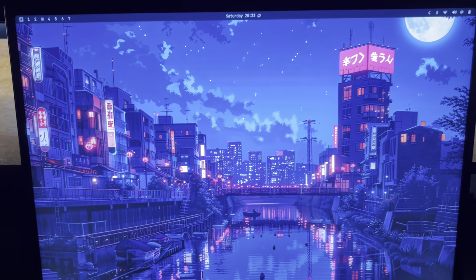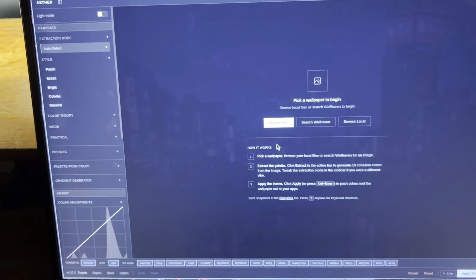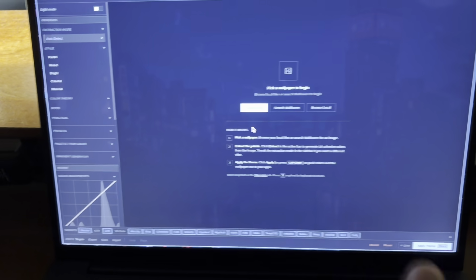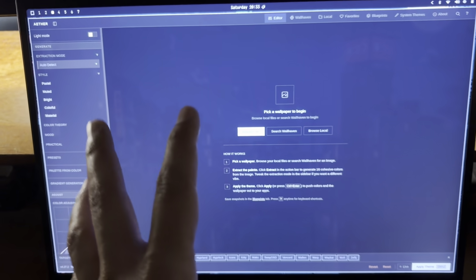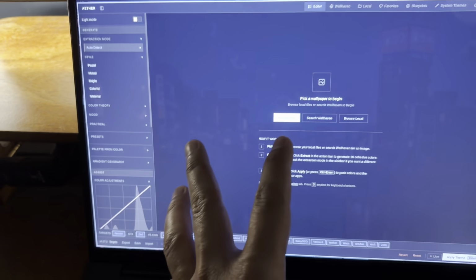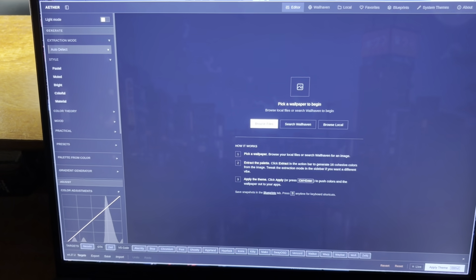And then another thing that I've done here is I've modified the theme through the program that comes built into Omarchy, called Aether. And by the way, I do use NVim as well. So most of the stuff on this is default minus a few things. As you can see, I've adjusted the borders. I had adjusted animations, similar to Mac animations, which I've done a video on as well, but I've just removed those for the time being, and I'm using Aether to modify the theme.